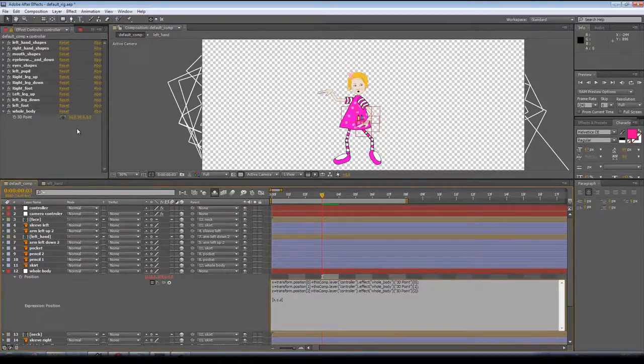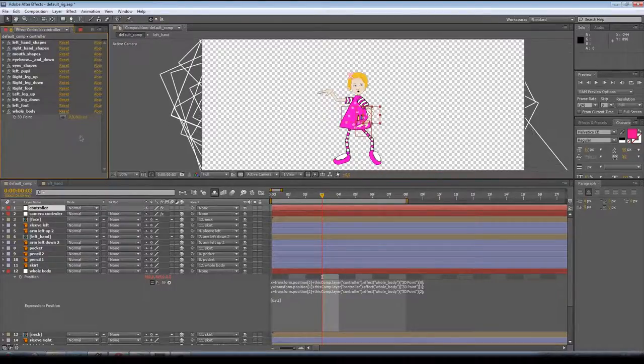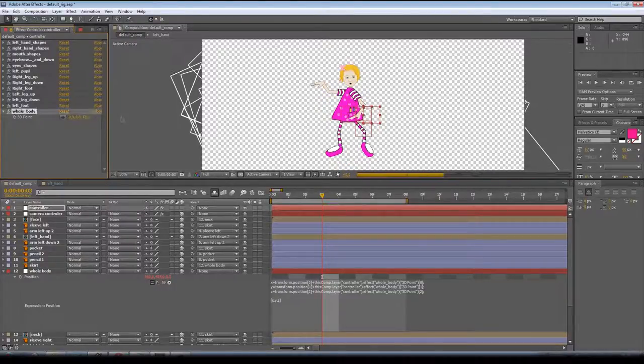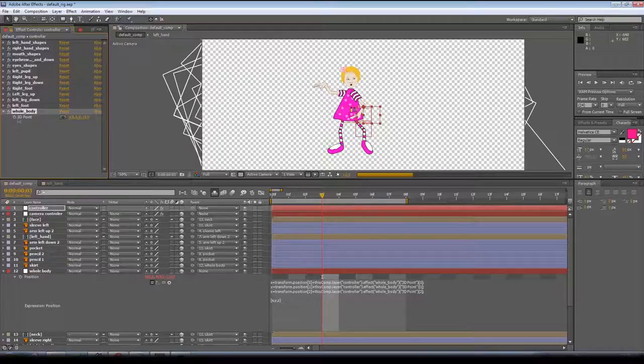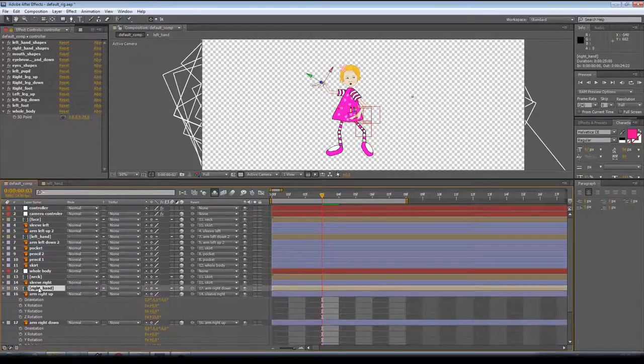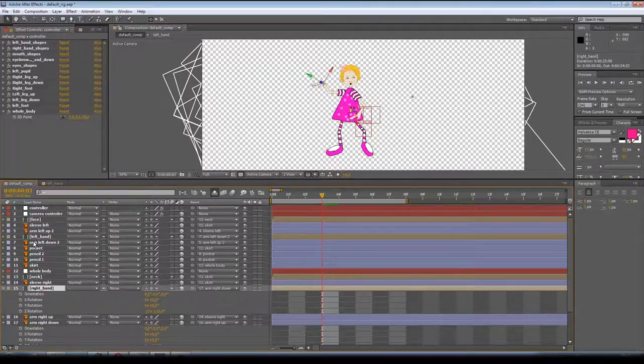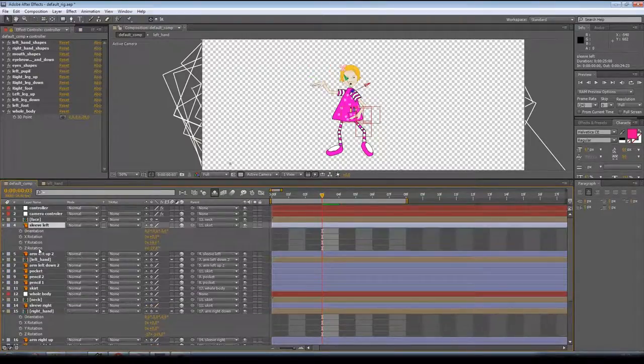Let's test our newly created controller. Okay, it all works as planned. Now let's rig our arm as we did in the case of our legs, with only one difference: we will control our sleeve instead of the upper arm. I think it will simply make more sense to do it this way.